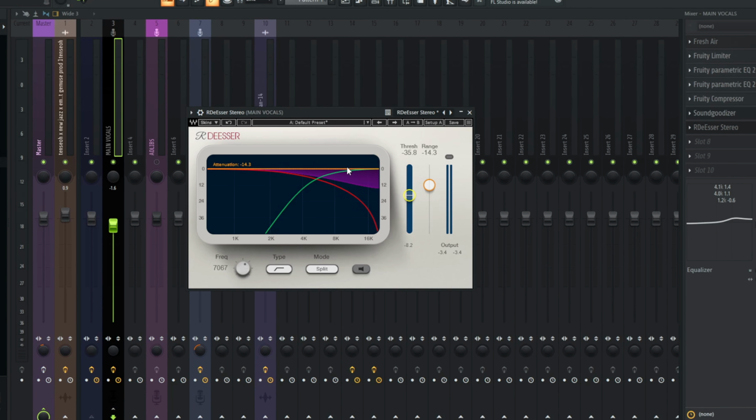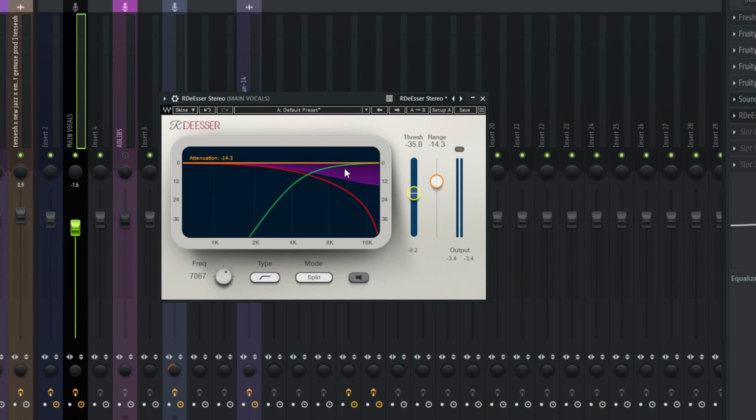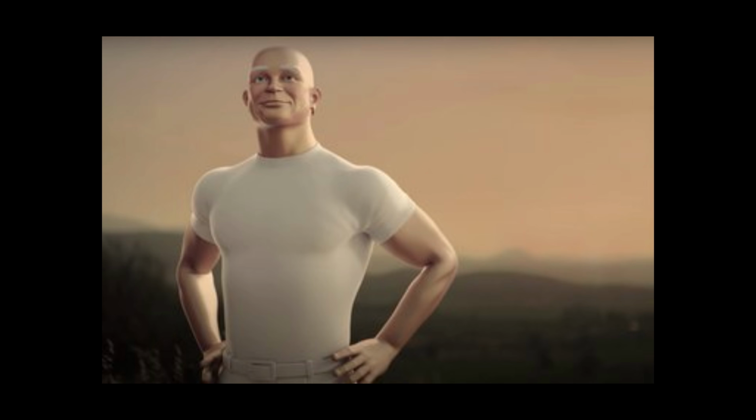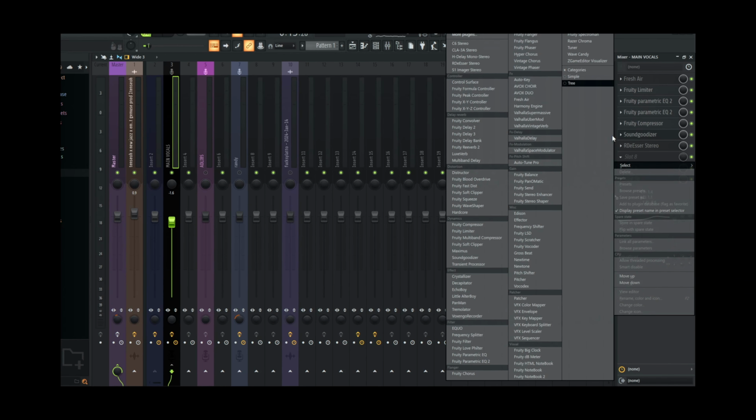If you paid attention, you could see this orange line moving down accordingly as it played out those frequencies. And yeah, it just makes everything sound a lot more clean. For the next plugin, it's mostly just ear candy. You don't have to use it, but I do it just because I like it on my vocals.